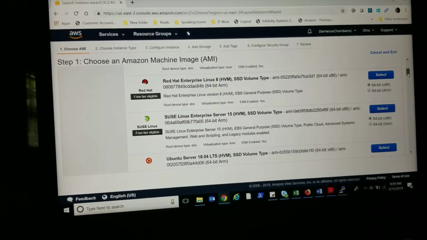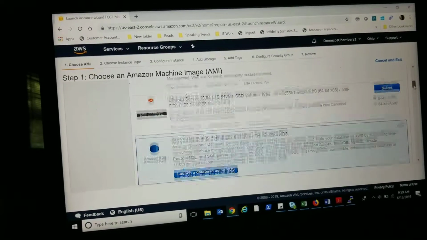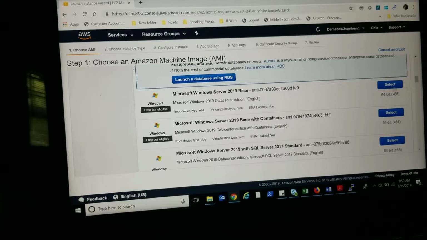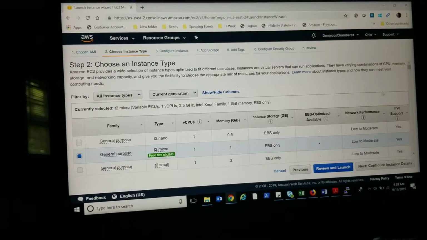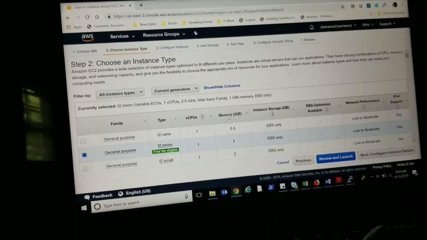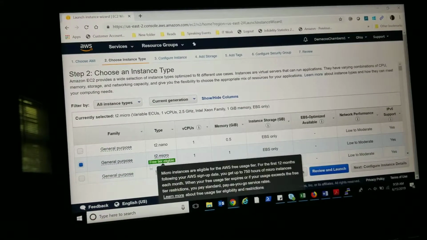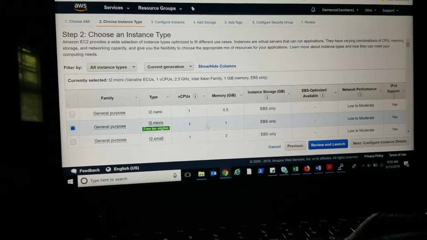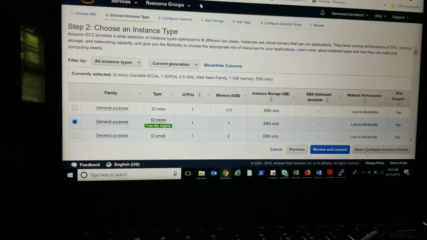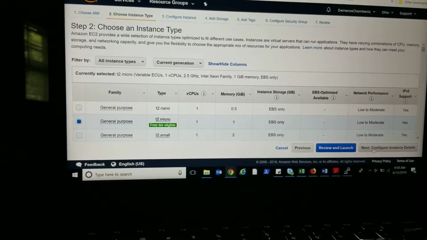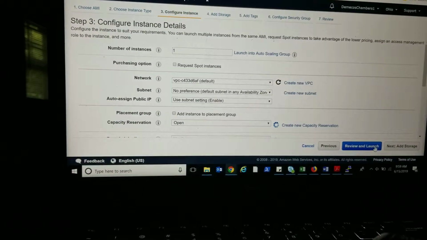So for the AMI, you have Linux, which is SSH based. You want to go down to Windows Server. This is what you're looking for, the free tier. Windows Server. Then you want to go down and make sure you use general purpose, again free tier. And my videos are going to get better. It's my first one. Y'all rock with your boy. When it's instance type, free tier, that configuration.